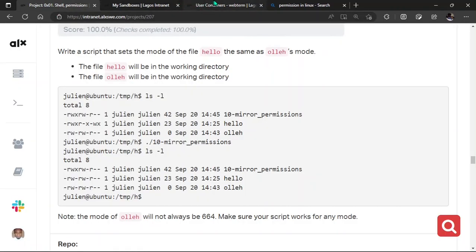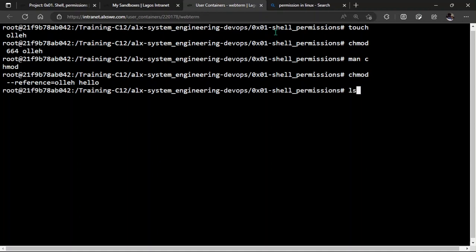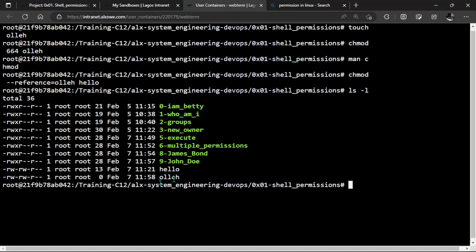So let's see how that works before we actually write our code. Let's quit this. We're gonna say chmod. I don't need a mode of myself, but instead --reference equal to Ole, and then change that to what? Hello. Okay, enter. All right, let's see if that works. ls -l. Okay, now if you look at here, we have Ole that bears the name rw. Now our file is changed to the same permission. All right, I hope that is very clear.